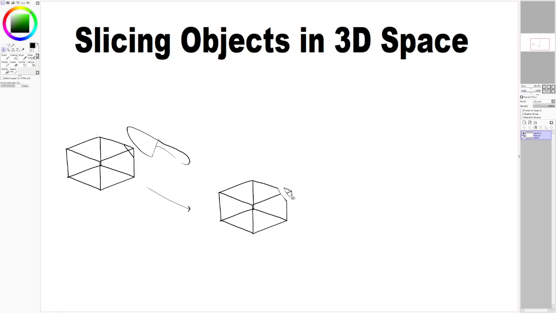The simplest way to think about it is like we kind of just did that, and yeah, that's exactly what's happening when you're slicing a shape out. It's kind of like a piece of cake.